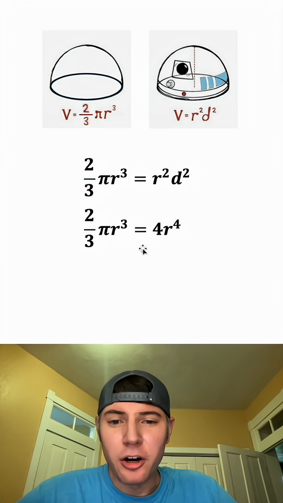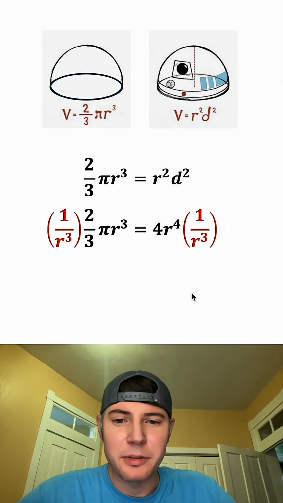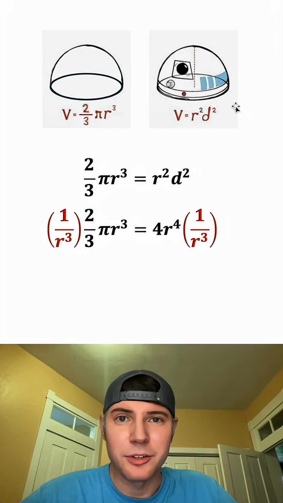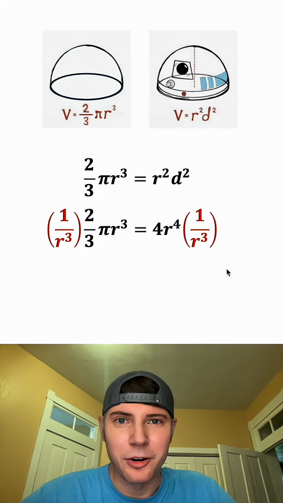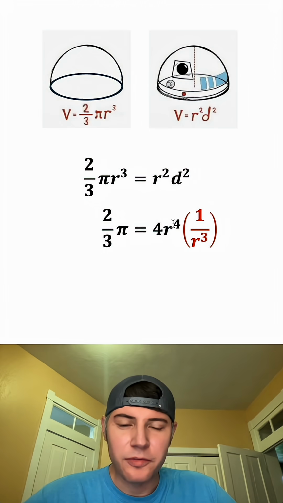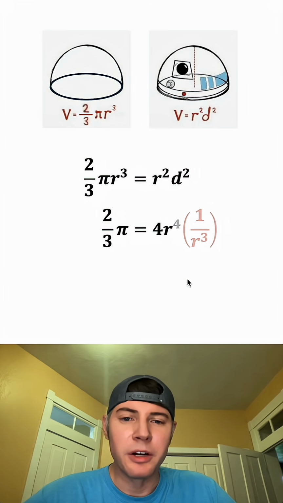So now we have an r on both sides of the equation. For the next step, let's divide both sides by r^3. Right here, we can tell the radius is not equal to 0, so it's going to be safe to divide by r^3. On the left-hand side, this r^3 and this r^3 are going to cancel each other out. And then on the right-hand side, this r^4 and this r^3 will leave 1r remaining.